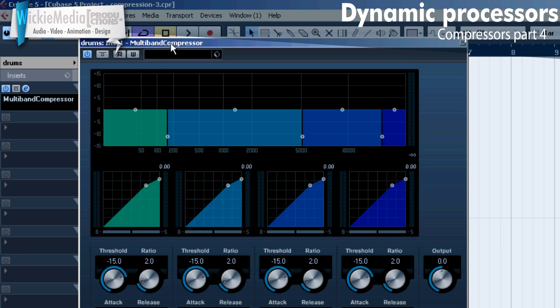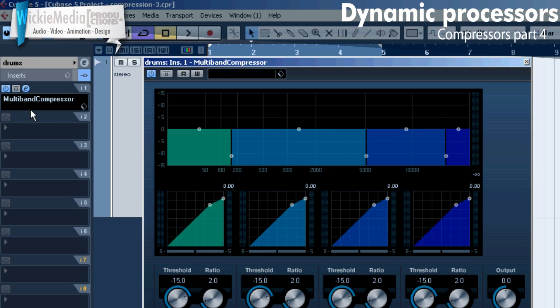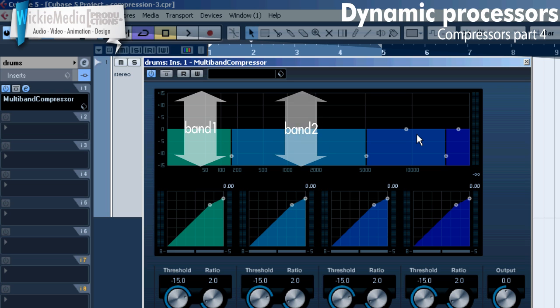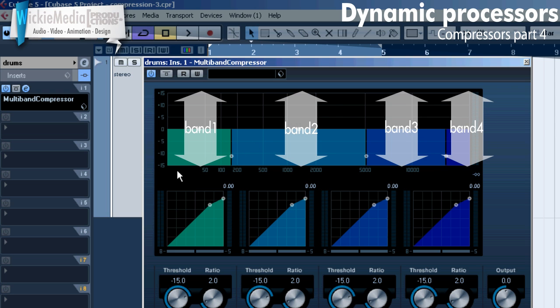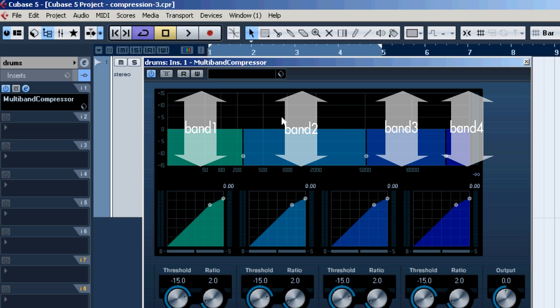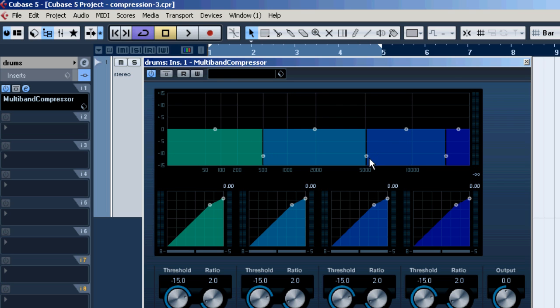I've got this multiband compressor inserted right now, and what a multiband compressor does is filter the input signal into frequency bands, and we can see these bands right here. This is band 1, 2, 3, and 4, and these are the frequency ranges of each band. So the first green colored one covers from 20 hertz up to 150 hertz, depending on where we put the crossover frequency onto the next band. Then we've got the second band from, let's say, 500 hertz up to 5 kilohertz, and then 5 up to, probably, 15. And then 15 up to 20K, which is the highest band right here.